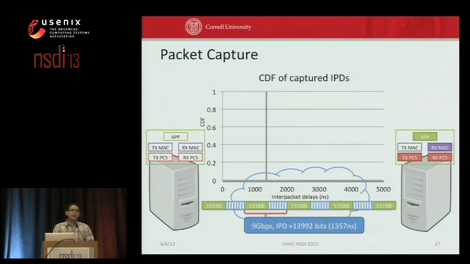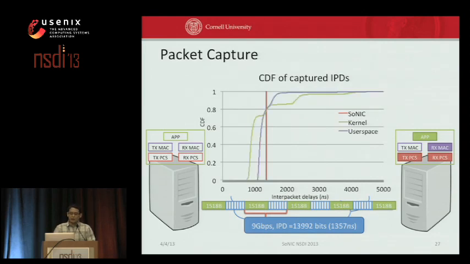We use the same packet stream at 9 gigabit per second. And the vertical gray bar here is what was generated with the uniform interpacket delays. And SoNIC can capture exactly what is sent. There's no variance here. On the other hand, other techniques like kernel timestamping or user space timestamping or sniffer timestamping cannot exactly capture what is sent. There is always a variance or difference between the interpacket delays. So the takeaway here is that SoNIC can capture what is sent precisely.